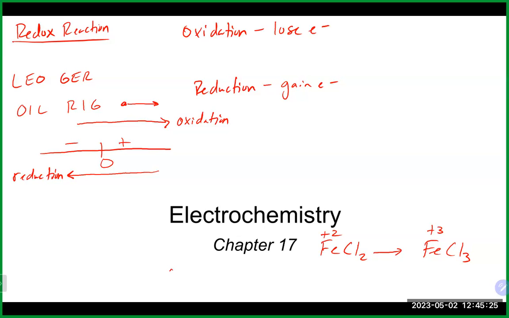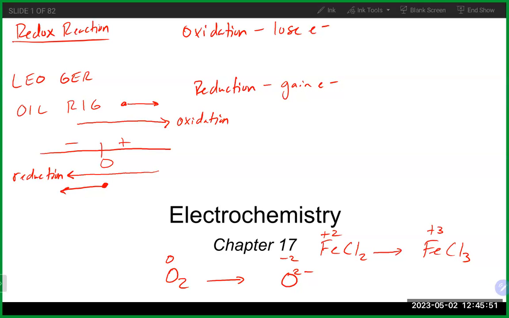If you had something like oxygen on one side, and then oxygen in a formula that has a -2 charge on this side, the oxidation state of this one would be 0, this one would be -2. So oxygen in this case started at 0, ended at -2, moving to the left. So it's going through reduction and gaining electrons. So that's a really simple way to figure out what is being oxidized and what is being reduced.